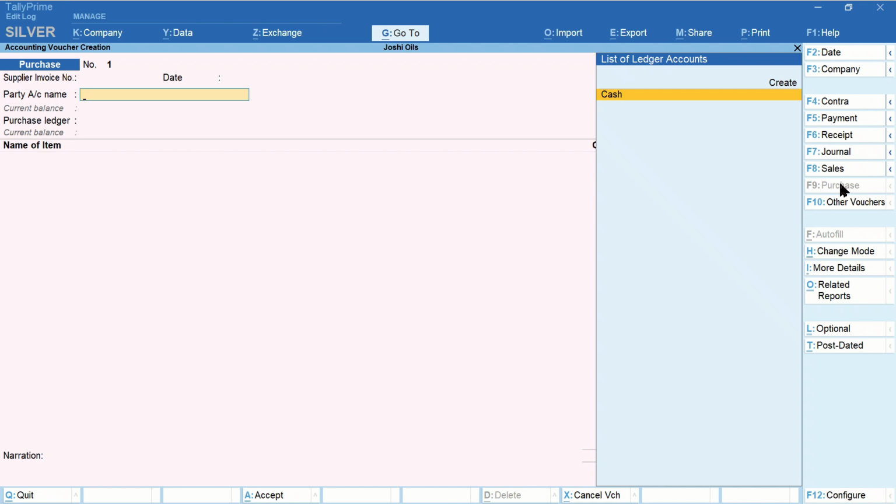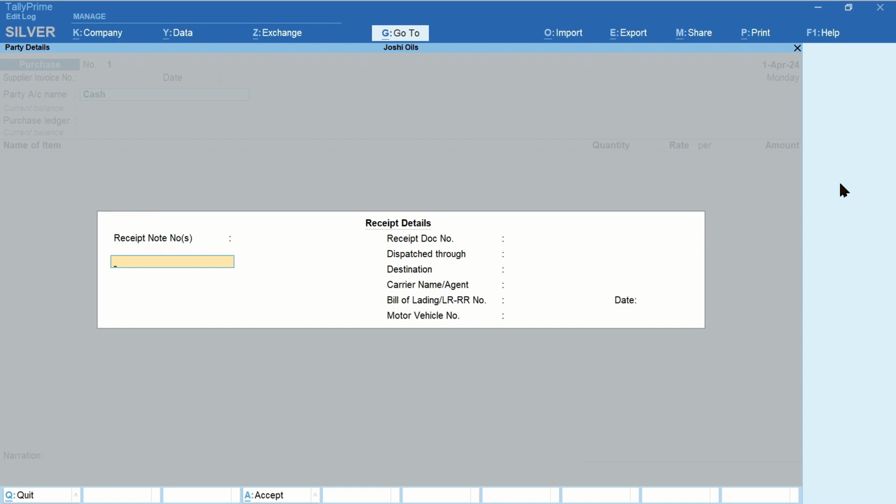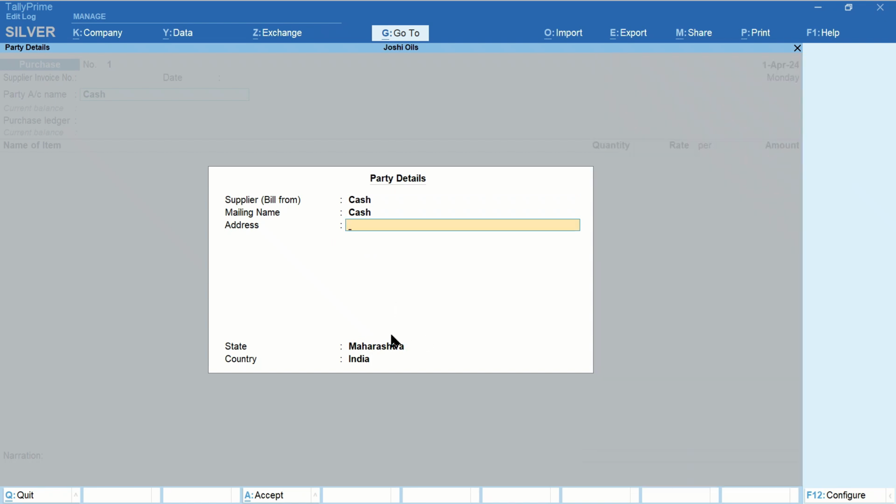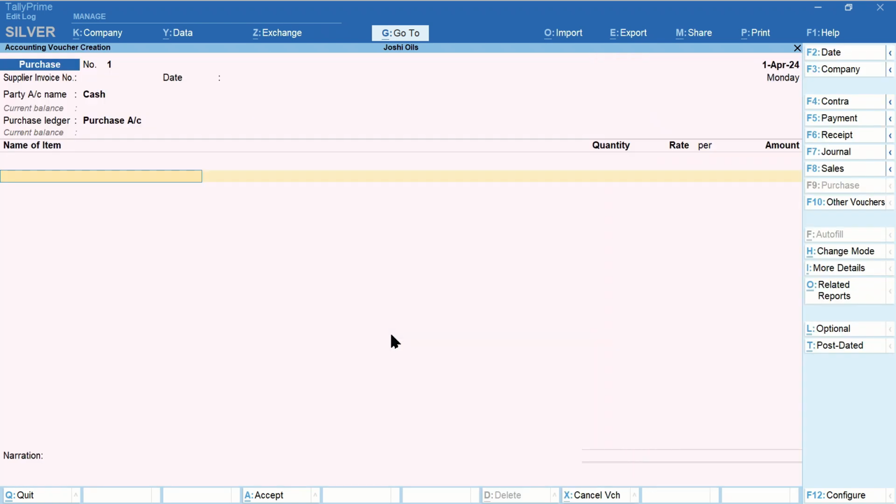So this is a cash purchase in which the purchase account will be debited and the cash account will be credited. So we are paying by cash and bringing the goods. So we will select cash. For the first time we have done it this way. We can even enter the party name manually. The supplier, bill number and all these details can be entered, including the name and address of the supplier and state. Tomorrow when we have GST, we can even enter the GST number, but let's forget it now and we will go forward.